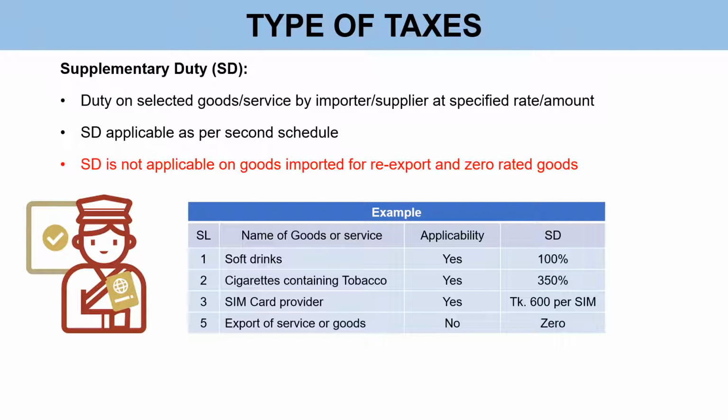Another important note is SD rate is specified or fixed for specific goods or services, and that SD rate by goods or services is mentioned in the second schedule. In some cases, SD is not imposed or applicable, that is, import or re-export or zero-rated goods. We will discuss zero-rated goods in a later slide.